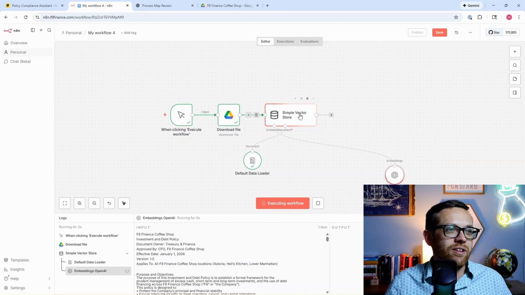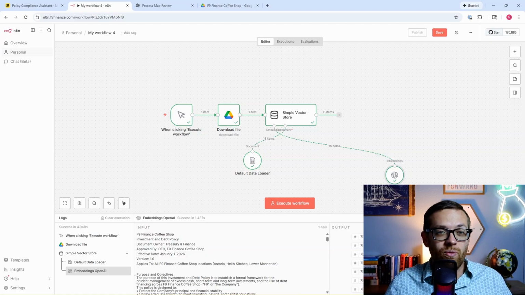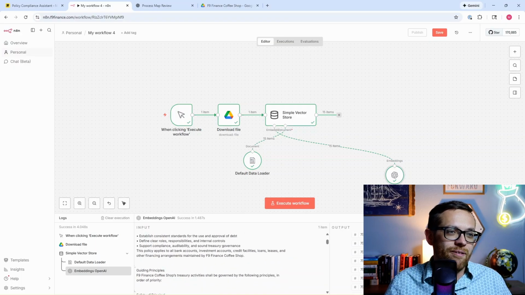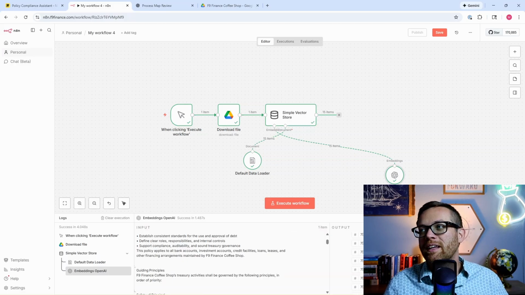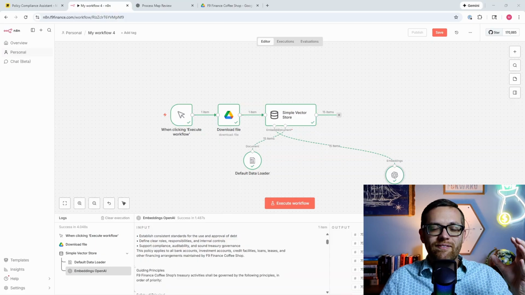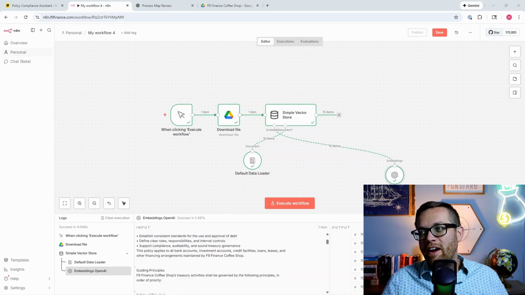It's downloading. It's going to the vector store. OpenAI embedded it using the default data loader, and you see the output is this vector. Now, remember when I said how it's in AI speak? This is the AI speak. It's turning it into numbers, right? AI can read it, we can't, but AI can process this dramatically faster. You see over here, this is the text. Over here, this is the vectors. These are the same thing. We just can't read this, but that's why it's so important to have this set up. So that's phase one. We've gotten the data and we put it in a usable format for our AI tools.